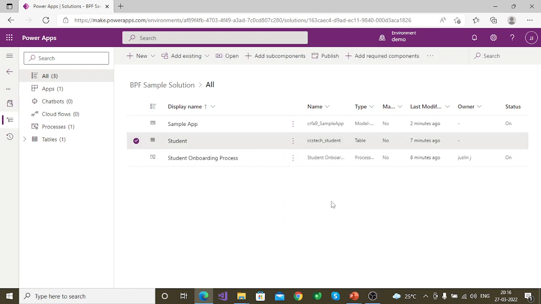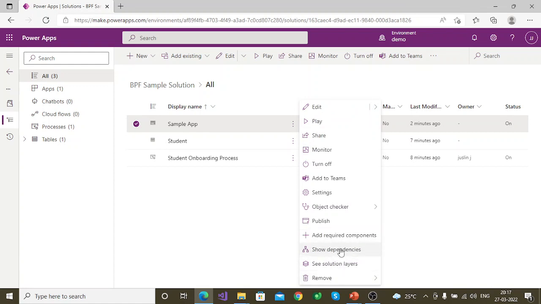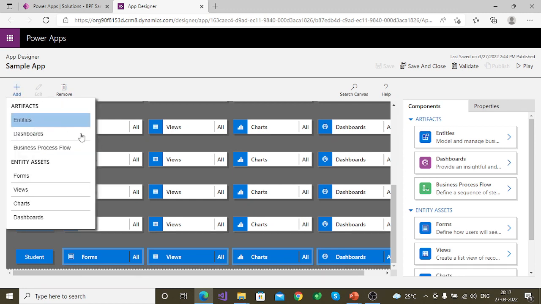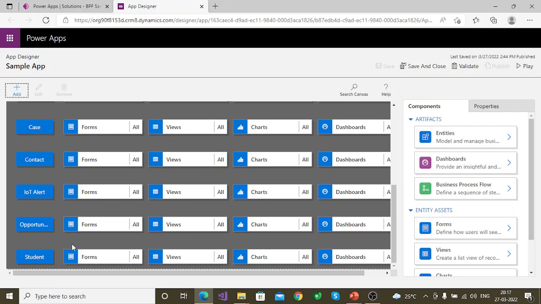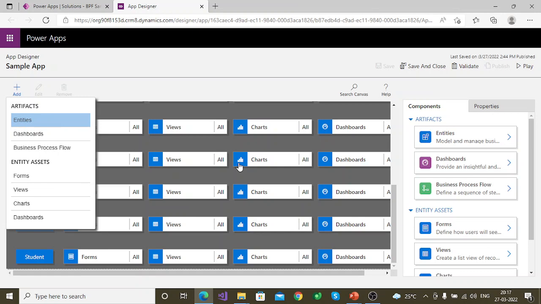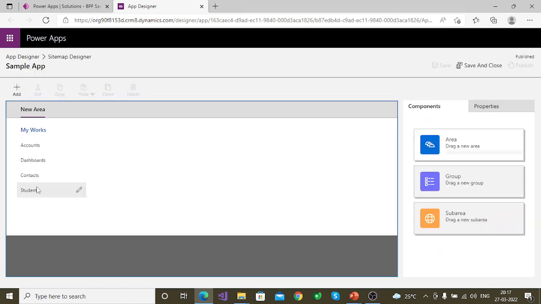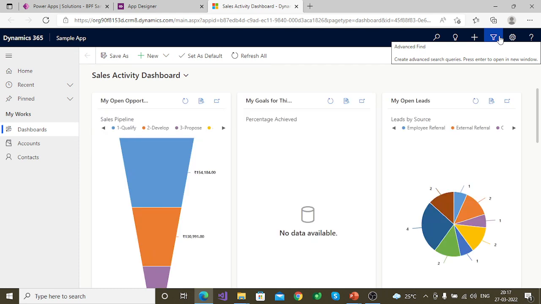So we can open, why this is not being, so this is fine. Let's go to advanced find. I think that is better.